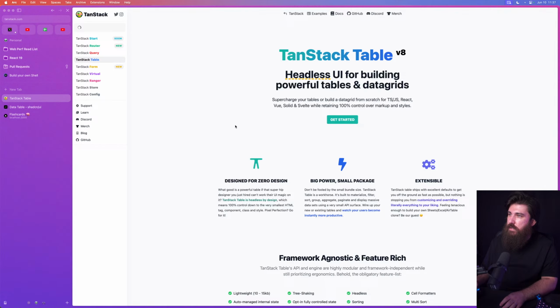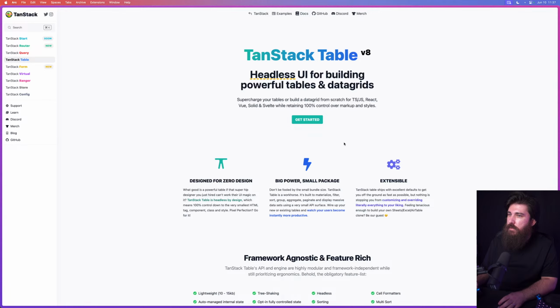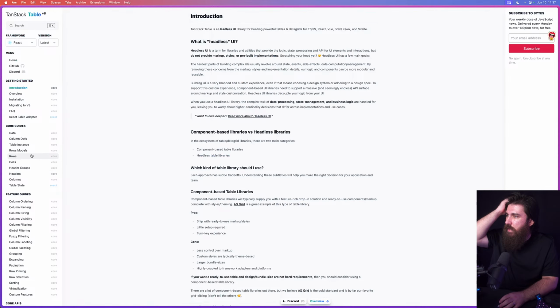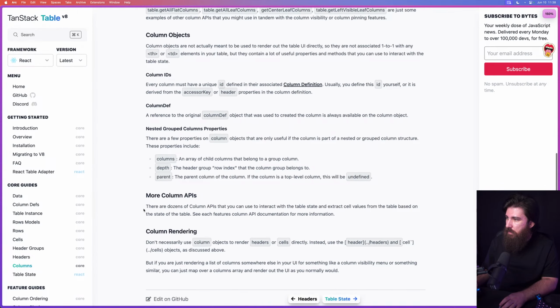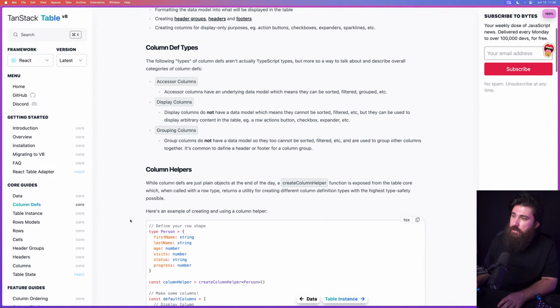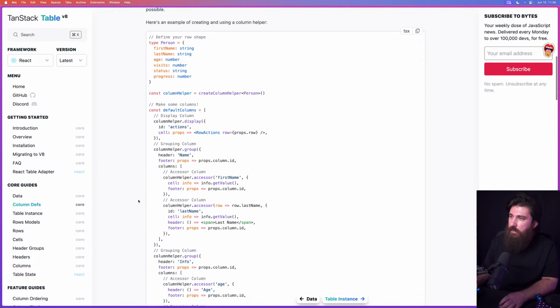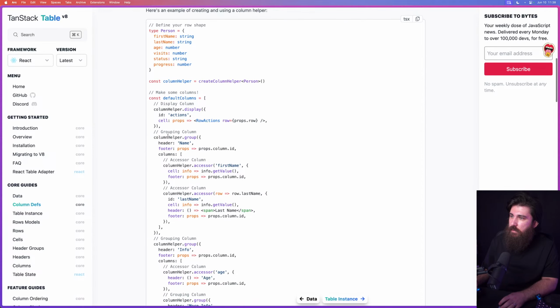Let's see, TanStack table. Table get started with React. Rows and cells. We want to enter the columns. Column definitions. Oh, okay, there's a column helper.